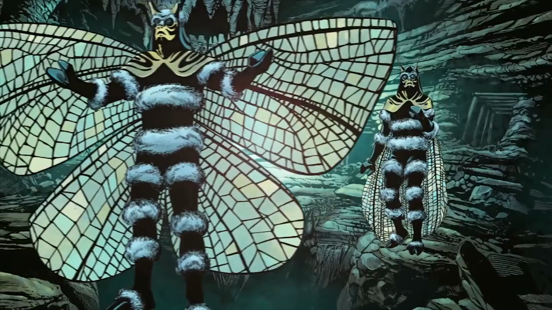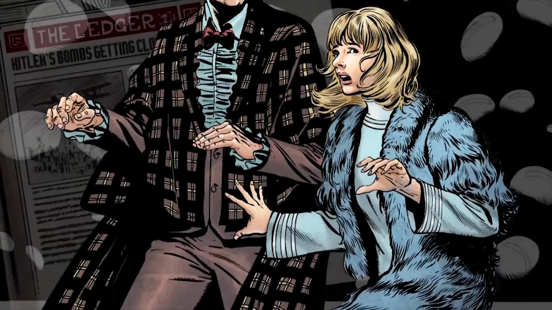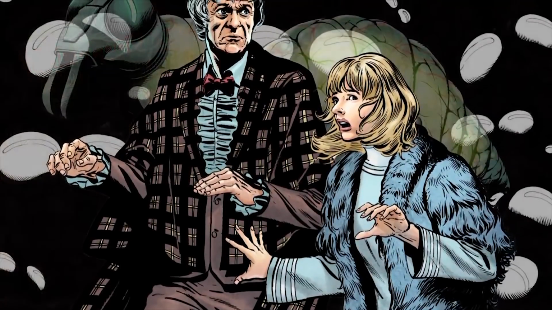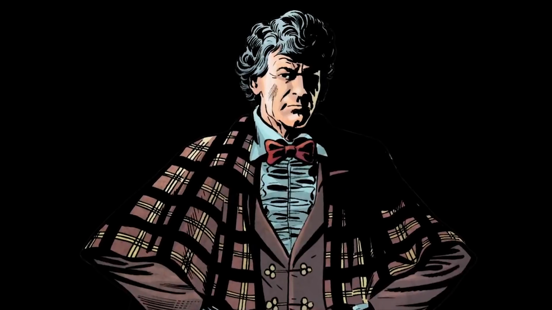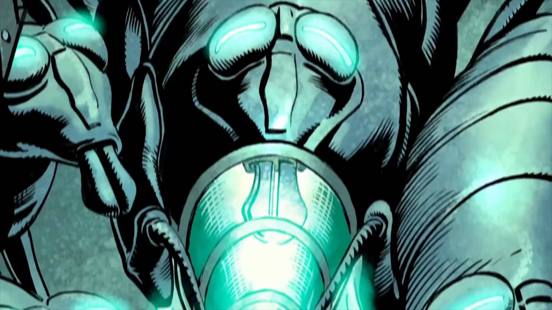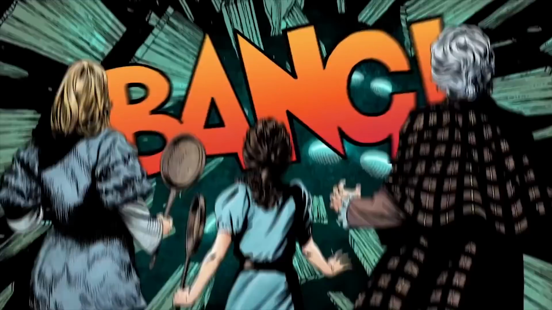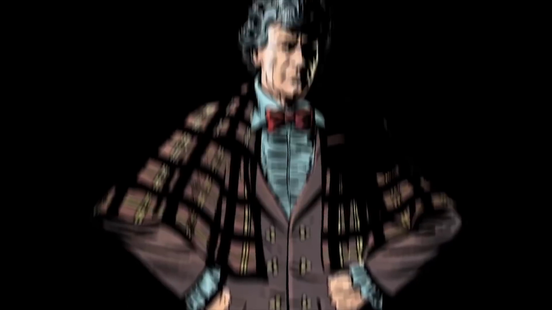It begins at the height of World War II as the 3rd Doctor and Jo Grant find themselves trapped in what appears to be a German bombing in a small mining town. What goes on in the town is strange enough, with one of the Doctor's oldest enemies returning out of the dark, as the insect-like Zarbi return for the first time since their appearance back in 1965. I'm really excited to delve deeper into the identity of these classic foes and witness the 3rd Doctor in action once again.